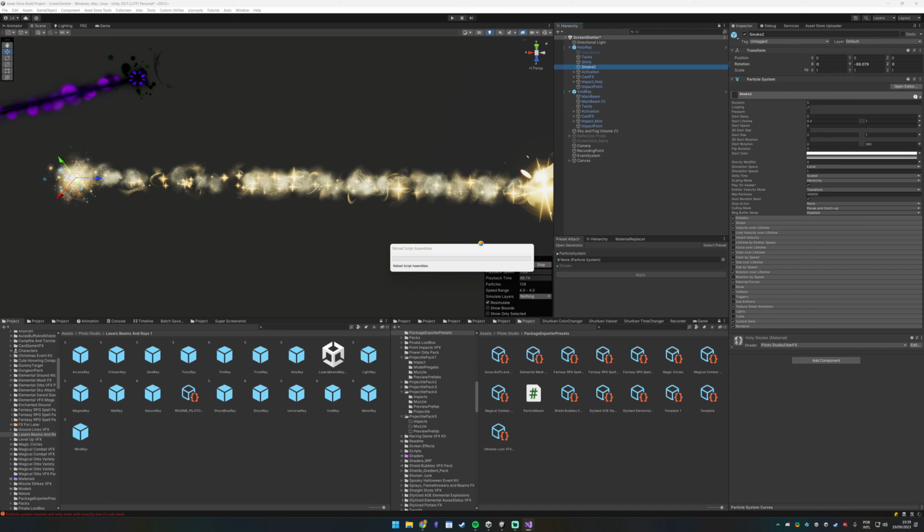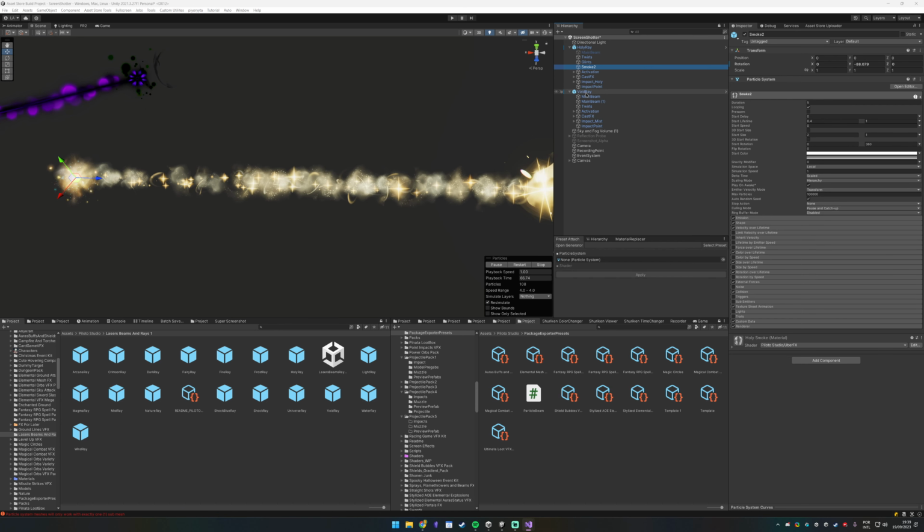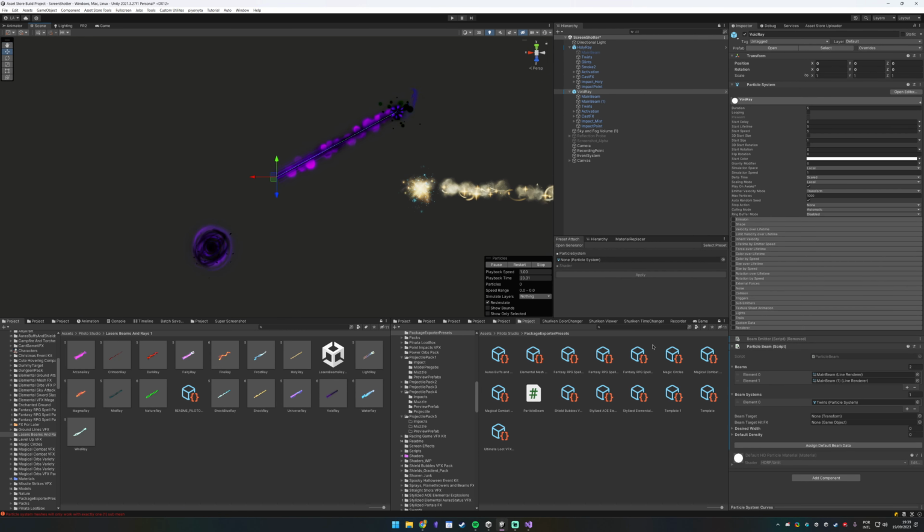So now if I go back here and wait for my stuff to compile, I can just press that one button and everything will be set up. So if I go here to my void array, we have this assign default beam data. I click it and, well, we don't see any changes because we already had this data before, but it has worked. I'm very, very happy with it. Well, I guess we can check out the default density here, and it is indeed set up with the density that we have on the little twirls here.